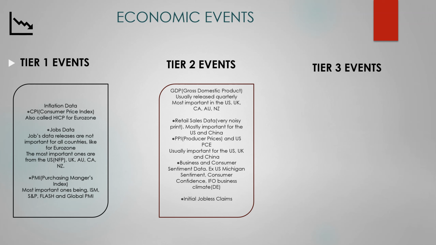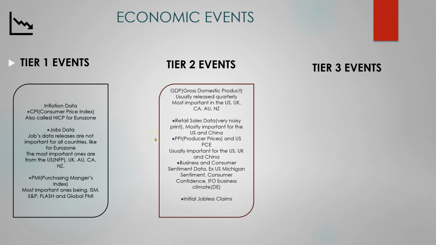One thing about the retail sales data you need to know is it's very noisy. We can have the retail sales print for this month come out very high, and for the next month, you can have it come out very low. So that's what I mean by it's very noisy. To get the retail sales data, you need a lot of confluences, so to speak, or you need a lot of events to actually conclude on the exact retail sales data print. But it's mostly important for China and also the US.